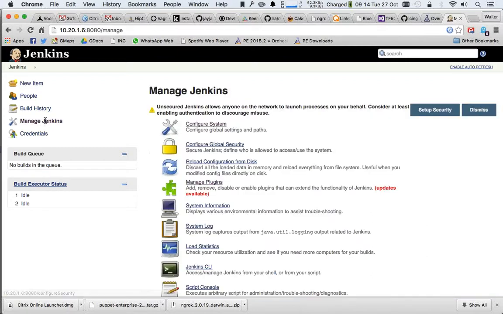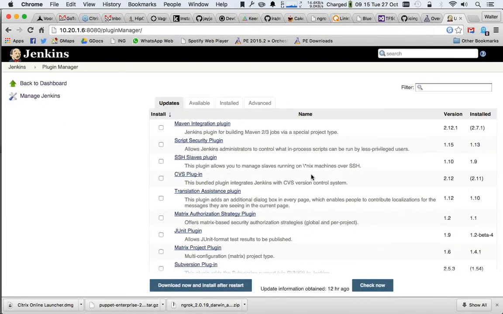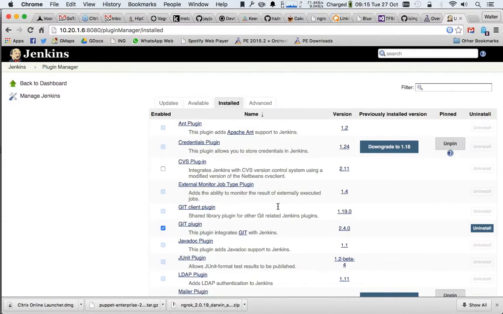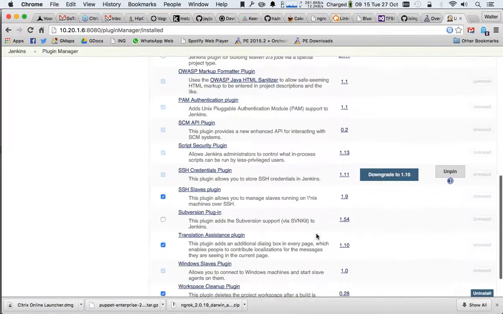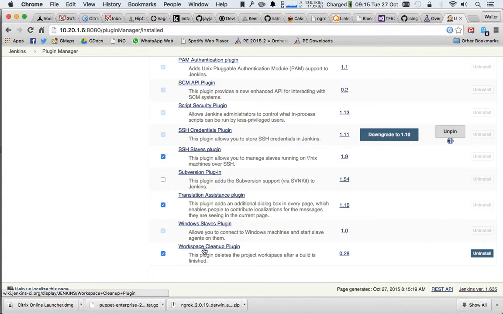When we look into the manage Jenkins, I have a completely unsecured Jenkins here. So anonymous user has all the rights at the moment. I'll leave it up to you as an exercise to secure Jenkins a bit more. Probably you'll want to hook it up to LDAP with the LDAP plugin or the Active Directory plugin. In the manage plugins section, by default, it's just the default set of plugins. And then obviously we will need the Git plugin, and we will need the workspace cleanup plugin.